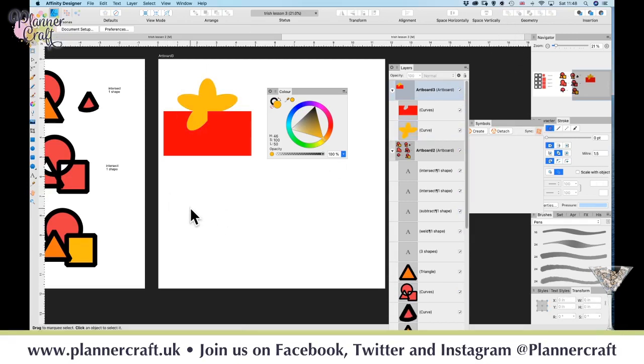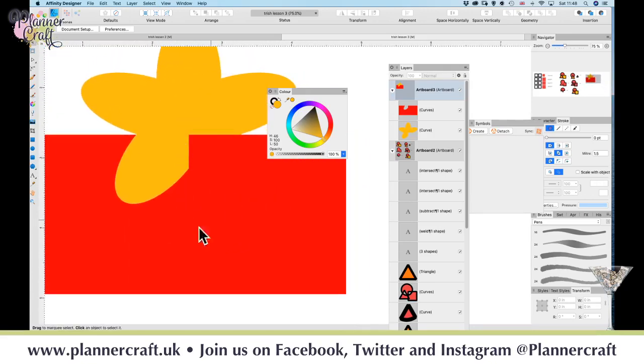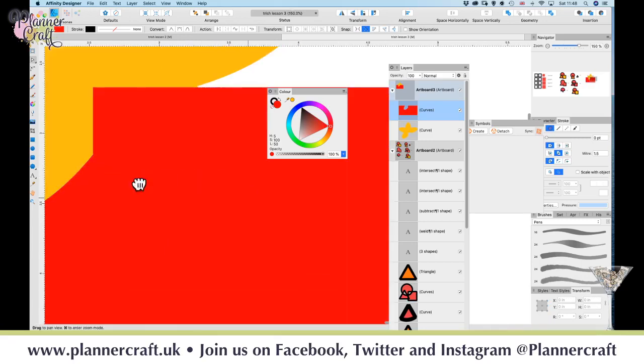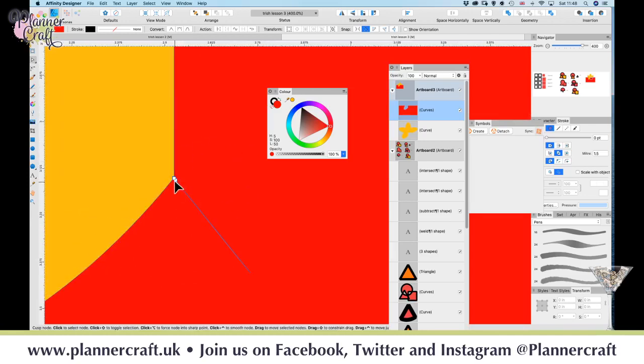So you can see, then it looks like we have a flower that goes through our piece, even though it actually doesn't. It's all about optical illusion. There we go. So I take that out there. You can see we've still got something going on here. So if we zoom in, you see we've got a node that just needs to go away.